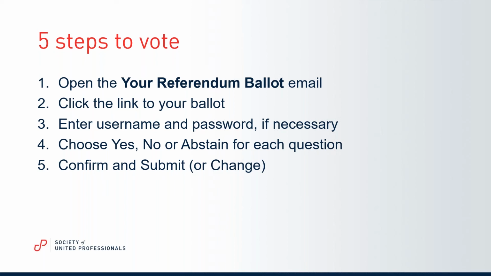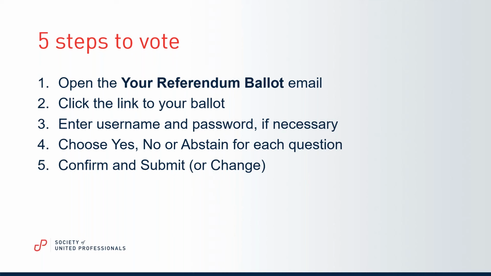Once you're inside the election system with your ballot, you are going to have 6 questions to vote upon. There are 3 choices for all 6 questions. In each question, you can vote yes, no, or you can abstain. Abstaining means that you're not voting yes or no, you're just registering that you participated. It's perfectly valid, but you must pick one of those 3 things. Once you've picked yes, no, or abstain for all 6 of the questions, you can vote differently in each of the 6, but you must vote on all 6 of the questions.